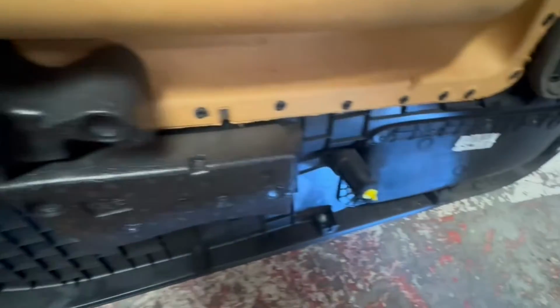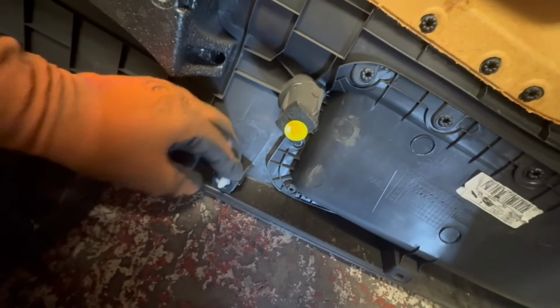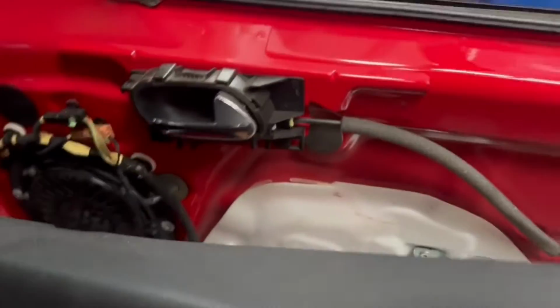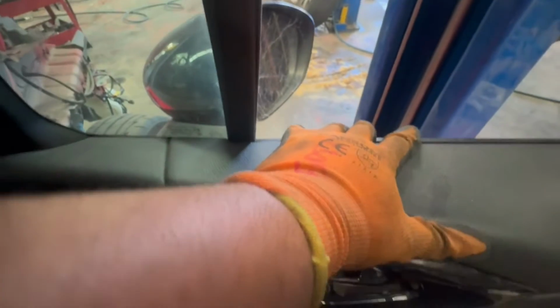Now, as you can see, the clips, those white and yellow ones, make sure they are all there on the door trim side, not door panel side, and put them in position. And then make sure the door handle, open handle, is also in position. And then slide in the top part of the door trim first. And then all that's left to do is make sure the plug for the switch is also in position, and then push it in. You do not want those clips to be on the door side, you want them to be on the door trim as it's easier to fit.